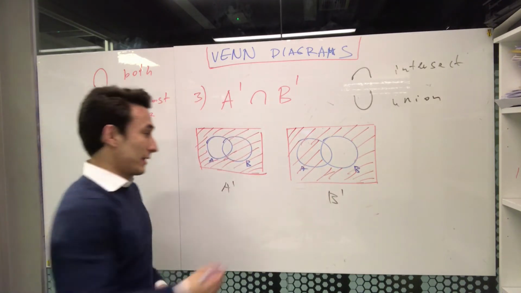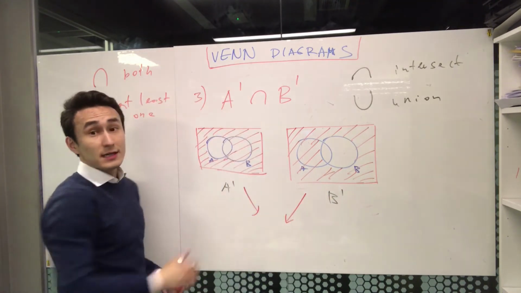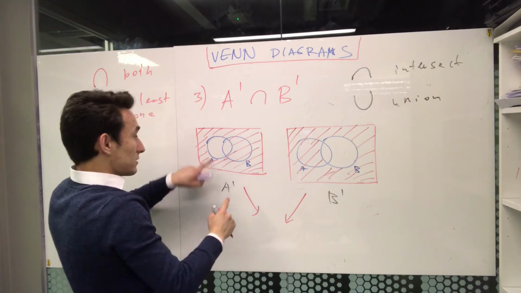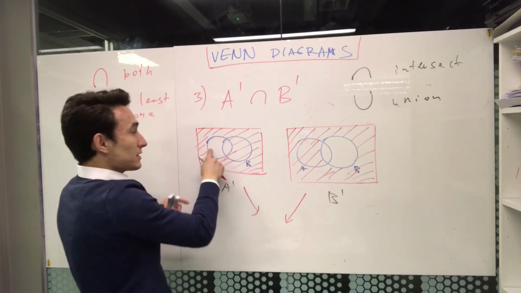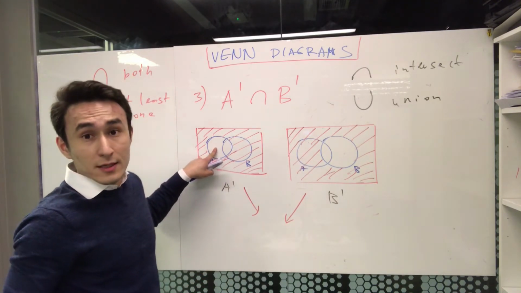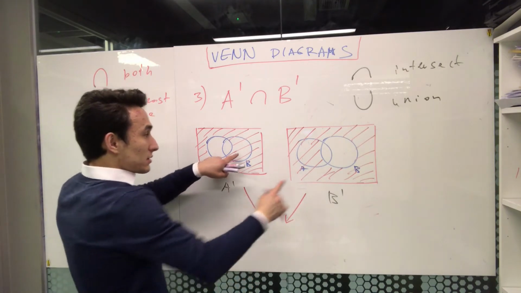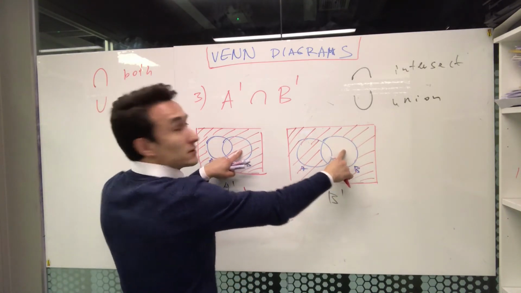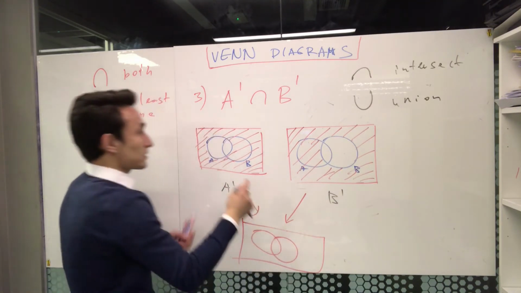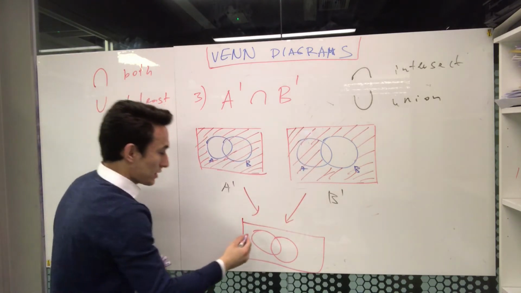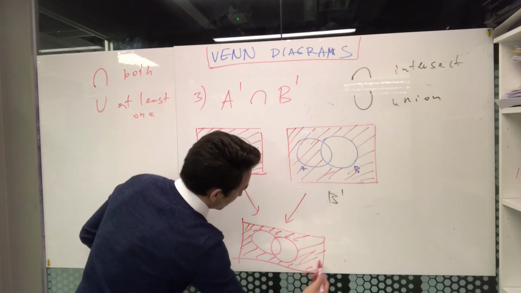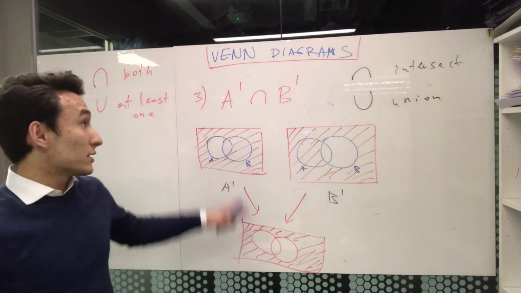Okay, not A and not B, and then we're gonna combine using the intersect. So where do they intersect? Let's have a look. Do they intersect in the middle? No. Do they intersect at this side? No, because this is not shaded, but this is shaded. But since one of them is not shaded, then they do not intersect there. Do they intersect on this side of the diagram? No, they don't. They only intersect outside of the two circles. So the result will be basically like this, outside of the two circles. Okay? This is the result. Not A intersect with not B.